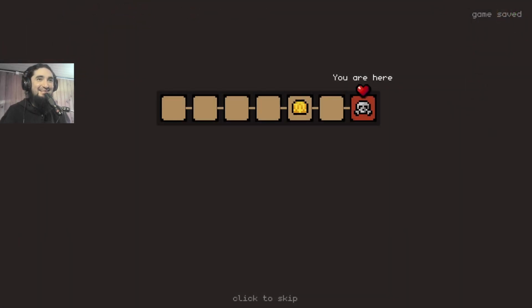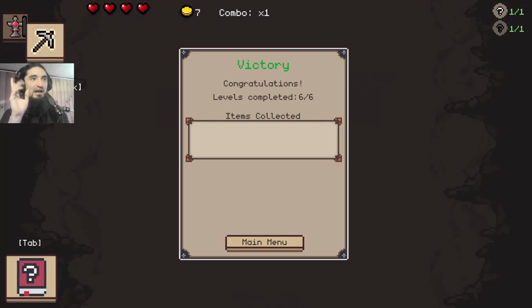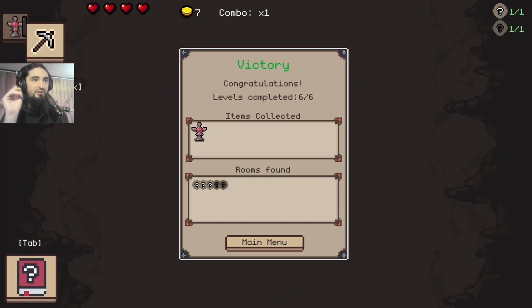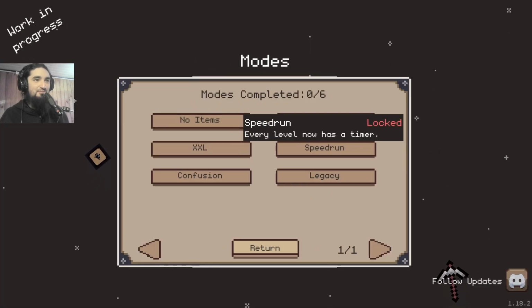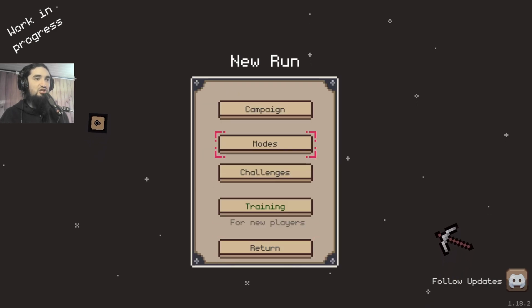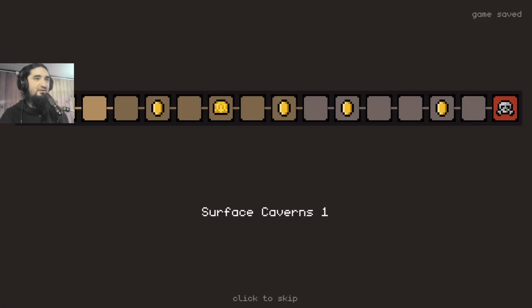Damn it. So I missed one, so I lost one HP, but I think it's for the run. Oh my god, I almost messed up. Okay, now let's go for the... what is modes? No items, oh, they're locked. Hold on. Let's just play a normal campaign mode. Let's go hard difficulty.